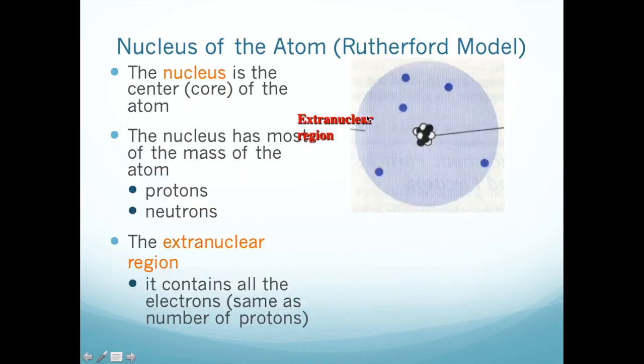So you picture this atom. You've got this nucleus at the center, made up of the protons and neutrons. The neutrons are neutral particles that help space out the protons to avoid them repelling each other and causing the nucleus to explode. And the extranuclear region has the electrons spaced out like a cloud or mist around it. Again, this diagram is drawn wildly not to scale. This should be much, much smaller. I've just zoomed in so you can see it.